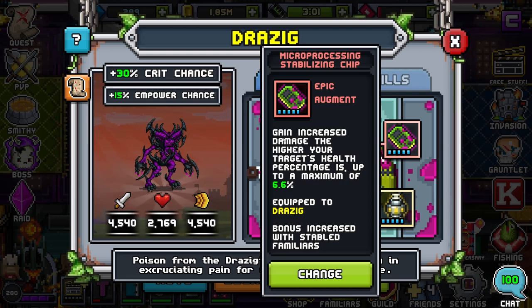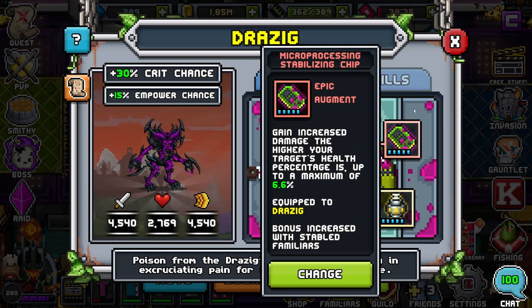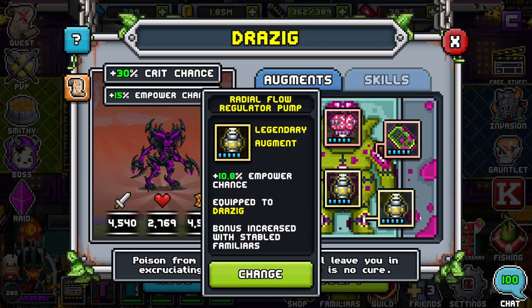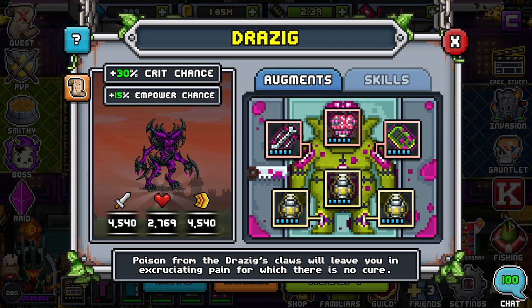For the heal chip, I have gain increased damage the higher your target's health percentage is, up to a maximum of 6.6%. I don't have that many chip options, sadly, so this is what I have to use and work with. And for the pumps, I have two empower chance, 11.4, 10.8, and a perfect 12% dual strike.